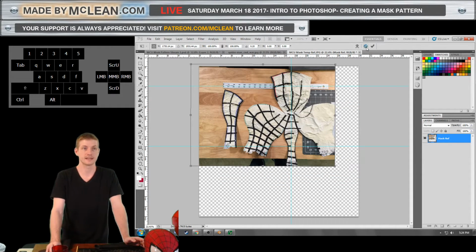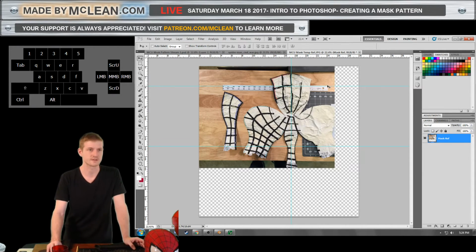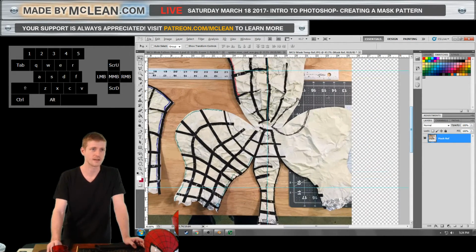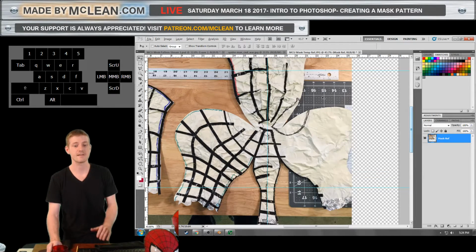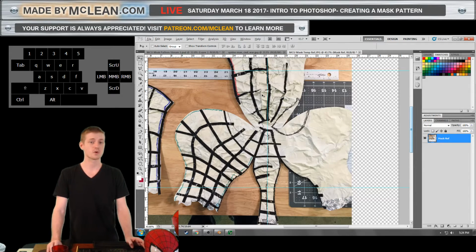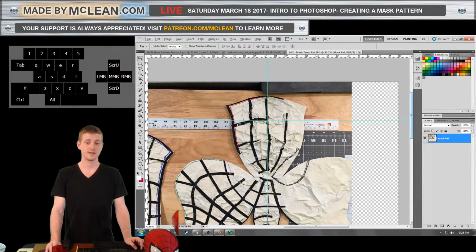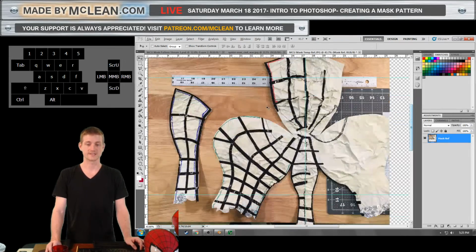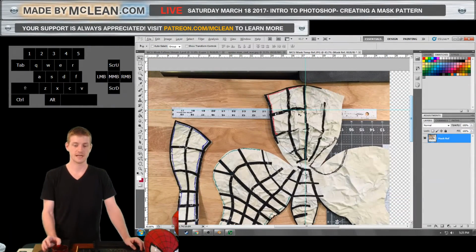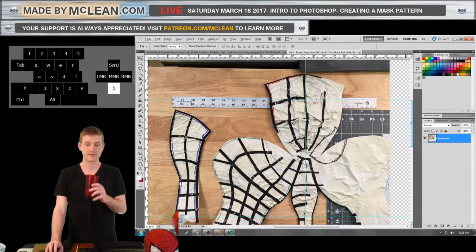If you hit the cancel button, you've got the OK button and the cancel button after transformations, and you can hit one or the other, or you can just hit Escape and Enter. There are keyboard shortcuts for basically everything in Photoshop, and if there isn't, you can probably set one. If you're doing a lot of work in Photoshop, which dye sublimation patterns are, it's good to learn that stuff because you'll save a lot of time. That goes for pretty much any program. When you learn those shortcuts, you save a lot of time.